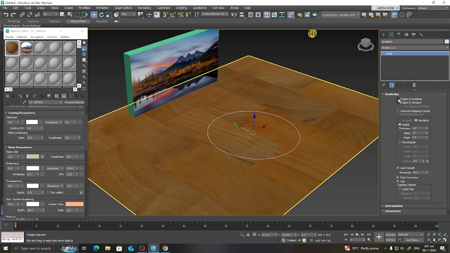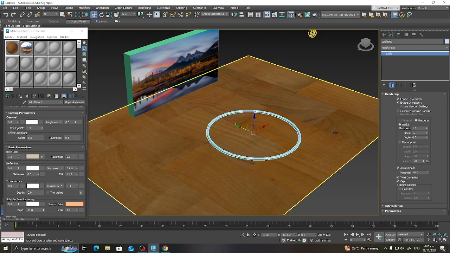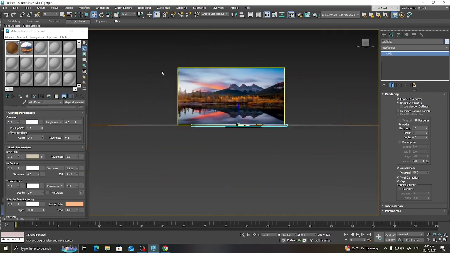But if you check enable in renderer and also enable in viewport, you can see now that it has thickness. It became a geometry. I will bring it a little bit up from the floor, and then center it.